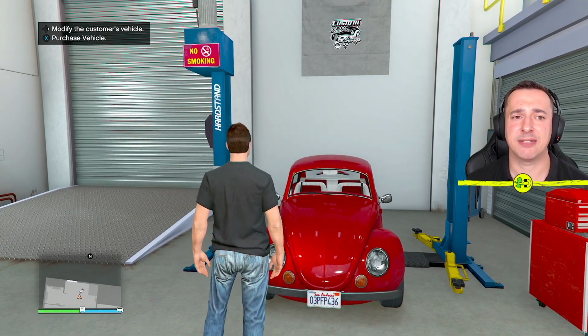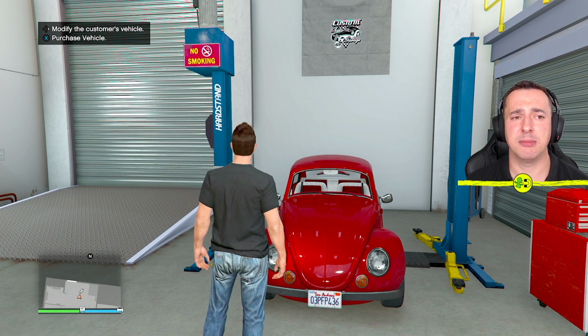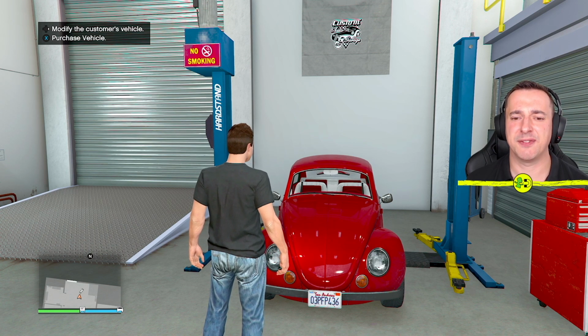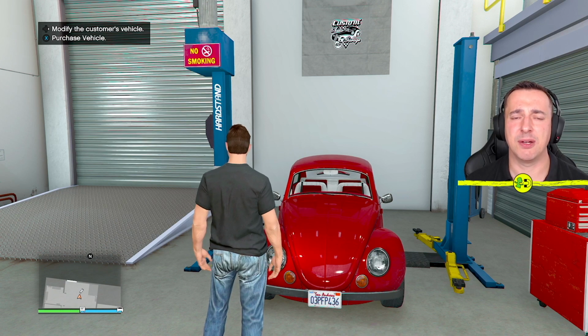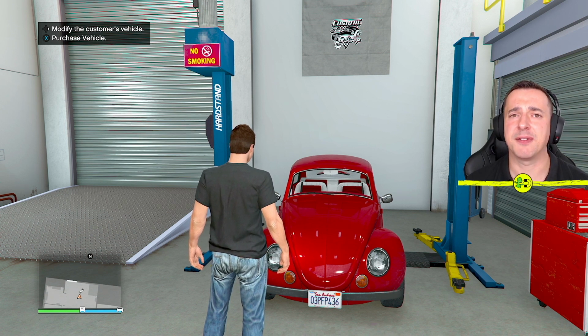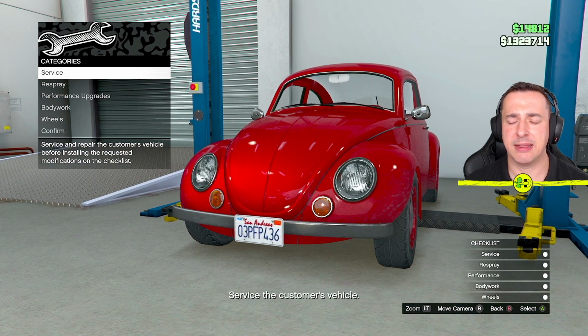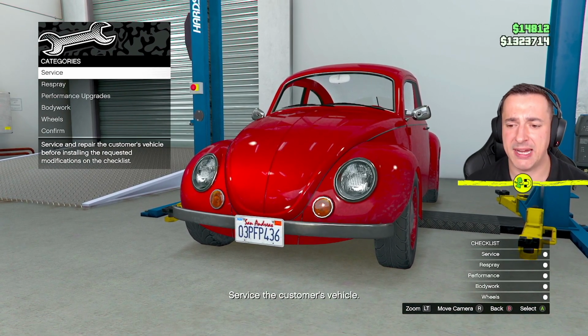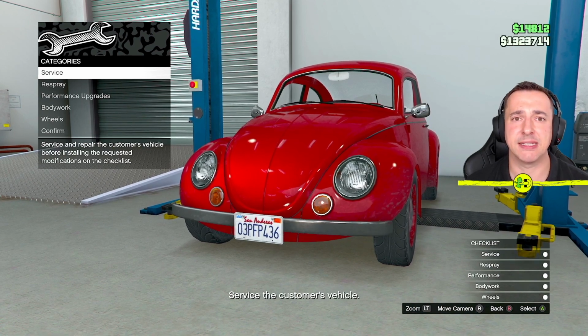So you see here, this threw me initially, but I'm going to show you how this works. So you modify the customer's vehicle, or you can purchase the vehicle. You're generally only going to want to purchase the vehicle if it's a car that you think looks really, really cool. Most of the time you're just going to modify it because you want to make some money on it. So the way this works is you can see up the top left it says right D-pad to modify the customer's vehicle. And then what you get is access to all these things here, and down below me here you can see there's a checklist with the different things that I need to do.